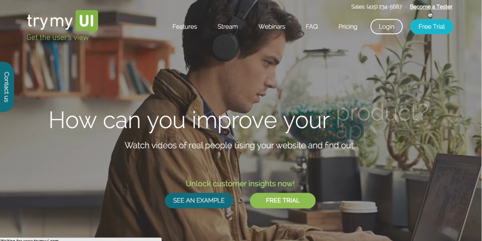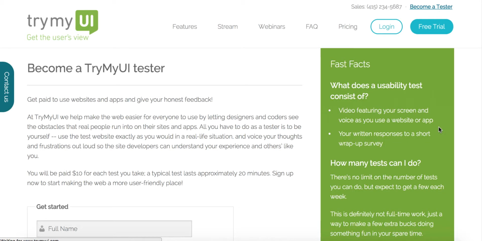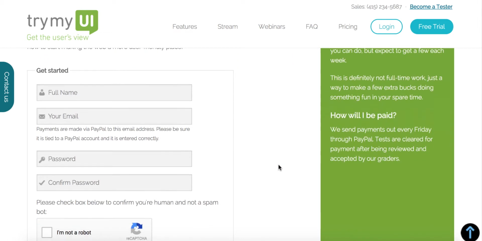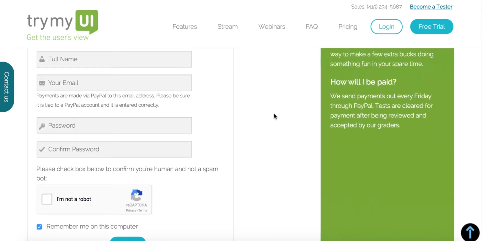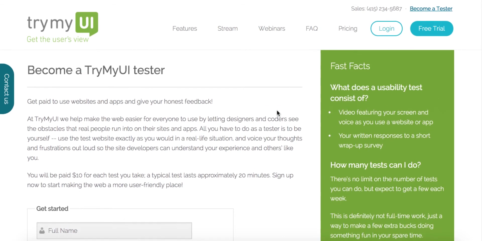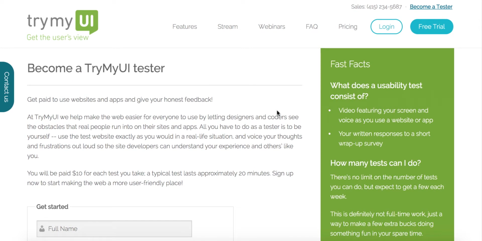So you will click on Become a Tester, and once you click here, they will again ask you all the information that you need to. And once you have that information submitted, these guys will also send you a small test, and this test will also be less than 5 minutes or so. And in order to run the test, you need to have the software, and again they will send all these instructions in an email once you get signed up to this particular program.